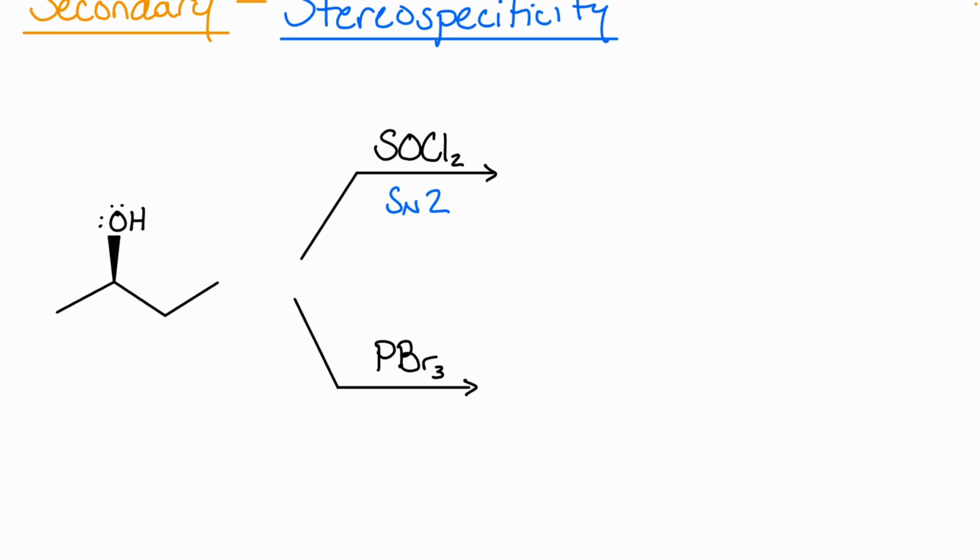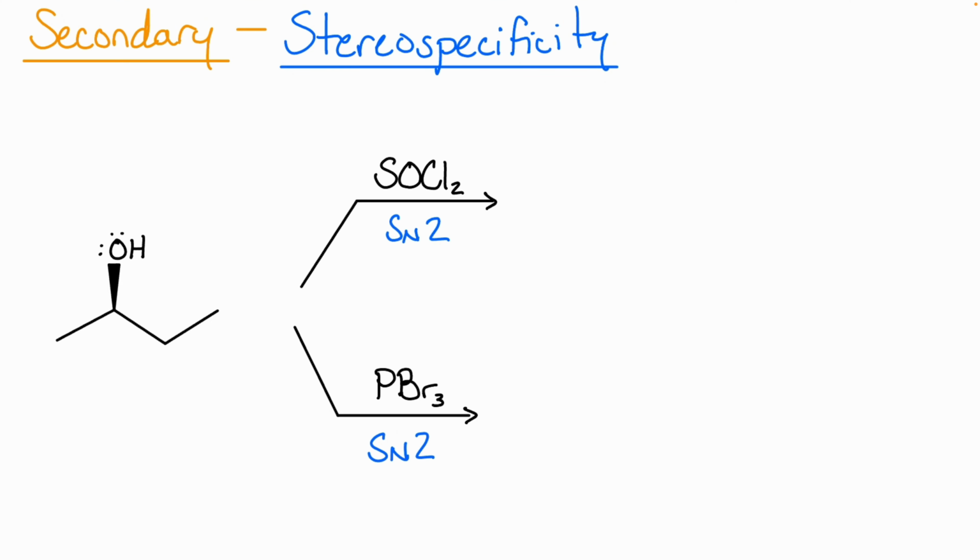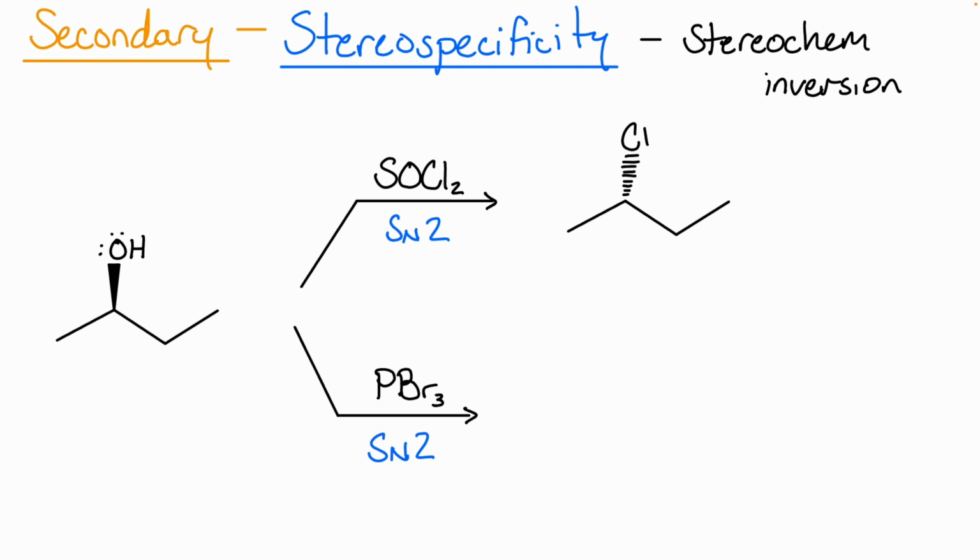mechanisms. All right, digging back from last semester here, both of these would be considered these bimolecular substitution mechanisms. And what that meant in terms of our stereospecificity, if we remember back to last semester, is we get what we call a stereochemical inversion. Which means if I started out with this R enantiomer of my alcohol, when that chlorine did its nucleophilic attacking, it attacked from the back side, giving me the S enantiomer of my alkyl halide.